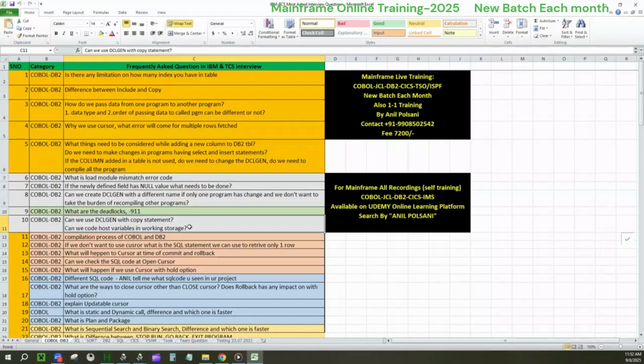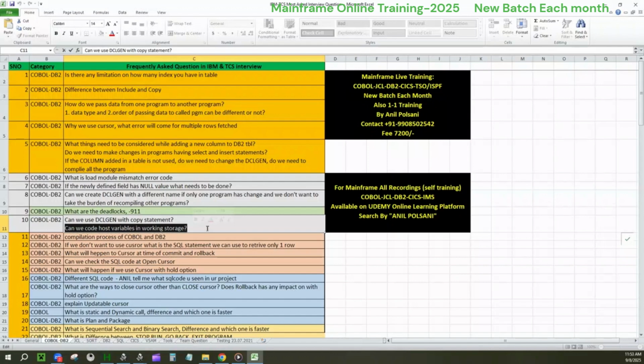You don't need to use a copybook. Copybooks are optional. Who told you a copybook is mandatory? No one, right? So the second question you see here: can we code host variables in the working storage section? Any DCLGEN variable will be in the working storage section, not the file section. But the question is, can I define them directly in the program? Yes. If you don't want to use a copybook or a DCLGEN, you can keep every single variable in the working storage section straight away in the program. So it will be available in pre-compilation, and it will be available in compilation as well.